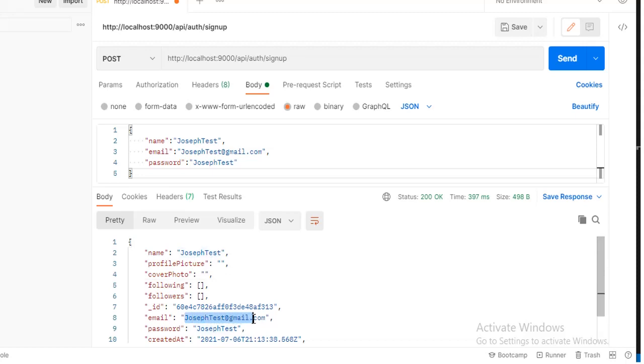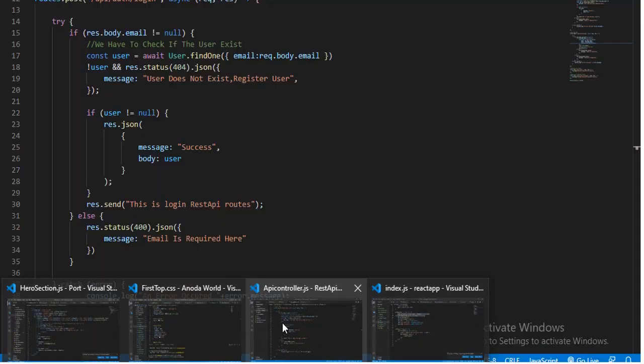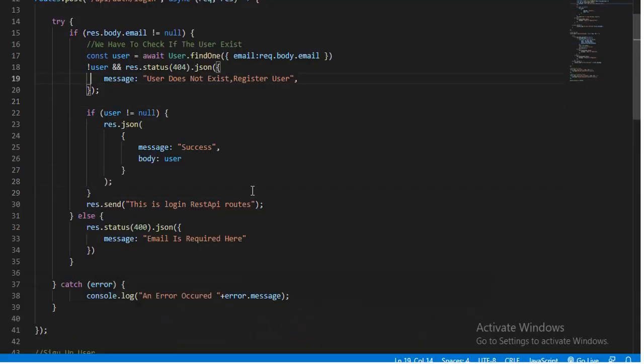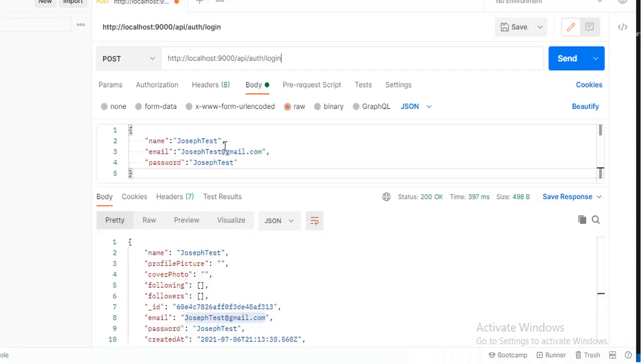So I'm going to copy this email because I'm going to use the email to log in, because the email is required to log in. So I'm going to change this endpoint here to login. And to log in, as you can check, all we need for the login is just the email.